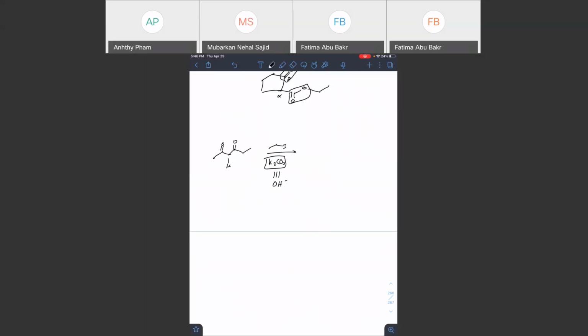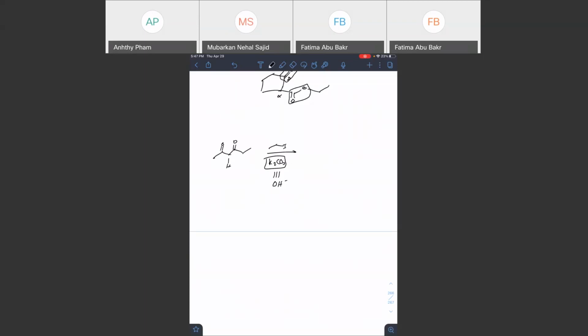An OH minus. So K2CO3 is a base essentially, and so that's just going to aid in taking that alpha hydrogen. I'm not quite sure, but maybe it's better at targeting your alpha hydrogens than some other bases. But either way, you can either use this or you can use KOH or NaH even. Those were all the options we've seen. But the only reason I'm pointing this out is I would probably not use this in my retrosynthesis because, like, why? But you just need to know it for the questions on the actual exam.